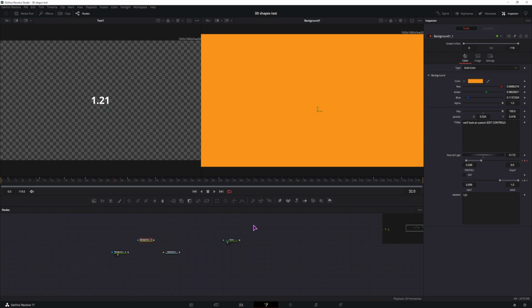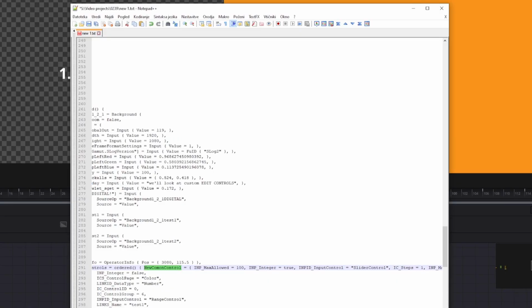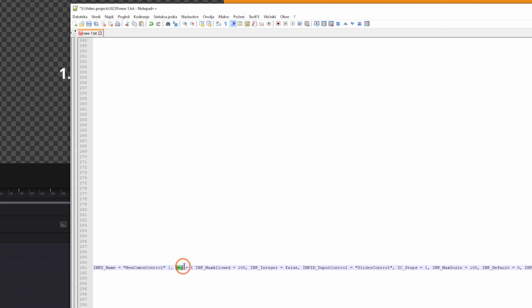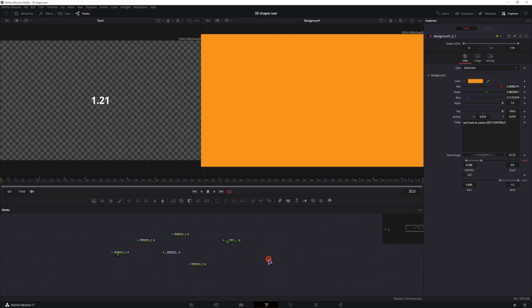Now this is the new node, at least it should be, is it not? So now I've removed the text. As you can see, I still have an issue with the properties not swapping, but that could also be because of this line, which is a new common control. As you can see, I have no idea why this line is so long. So I'll just try to replace or copy the value here from hey, and I'll put it behind jackals. So I have to put it behind here. Now let me copy this again. So now the value is changed.